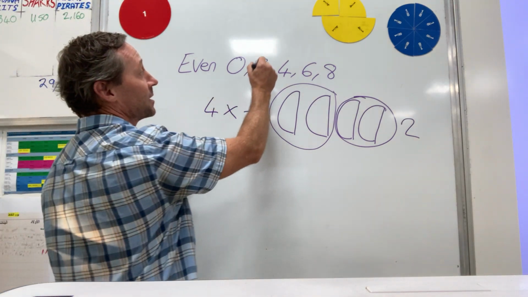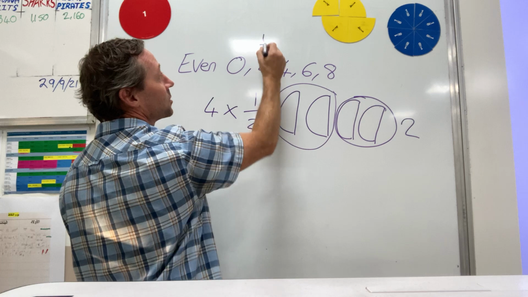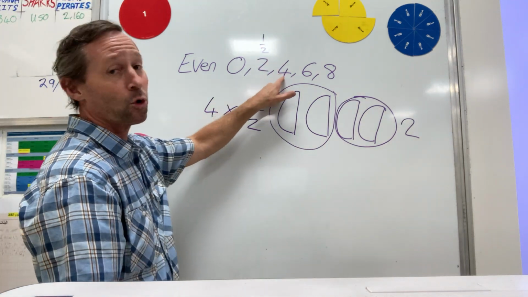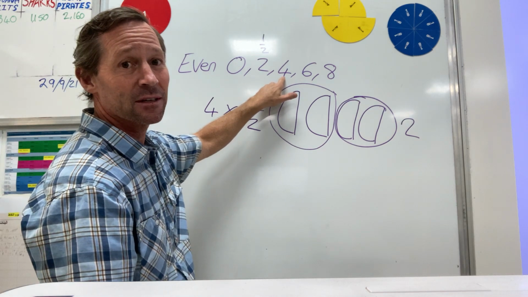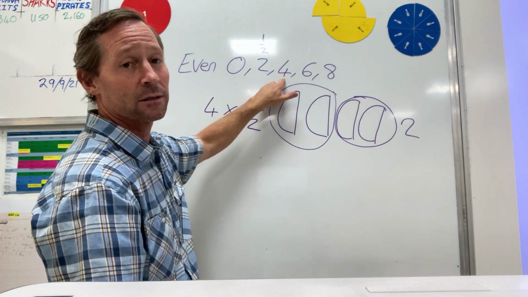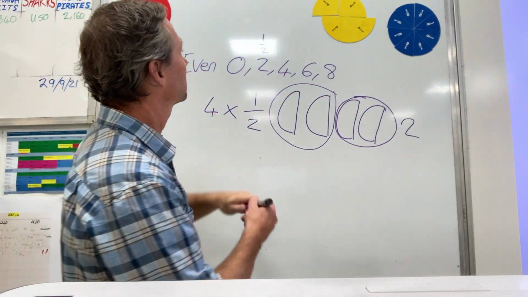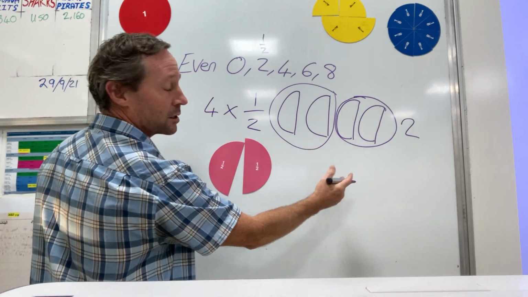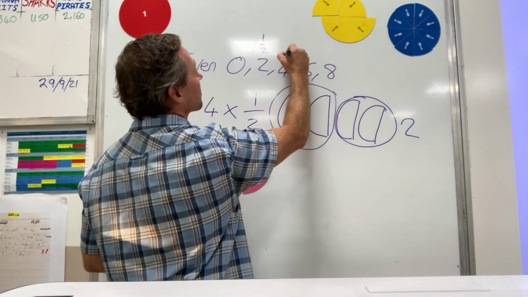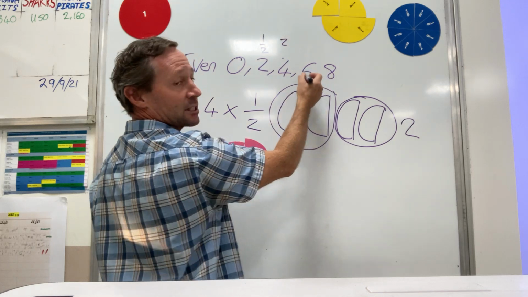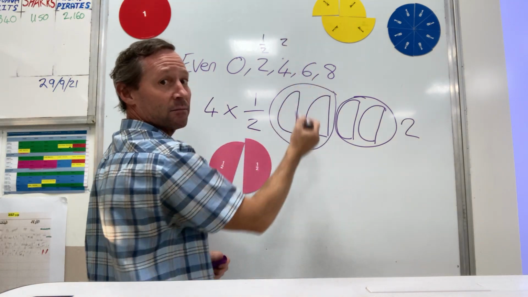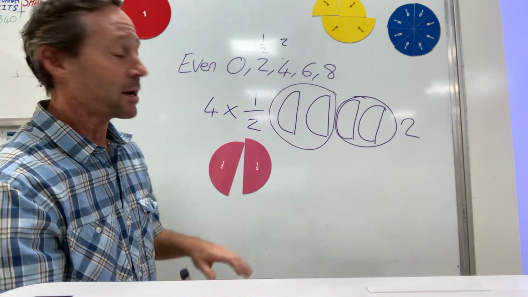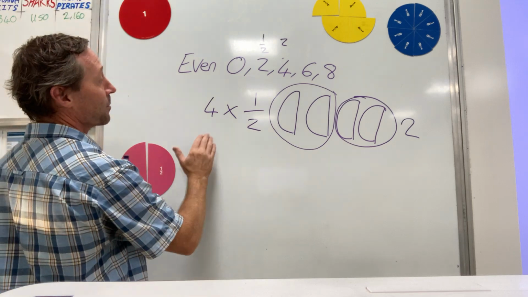So the same thing, I could say 2 times a half. 2 halves together, that would give me 1. Give me the same answer. 4 times a half, it's the same as saying 4 divided by 2. So 4 halves, 1, 2, another half, 3, 4, gives me 2. I could say half of 6 would give me 3, or 6 times a half would give me 3. The tricky part is when we have an odd number.